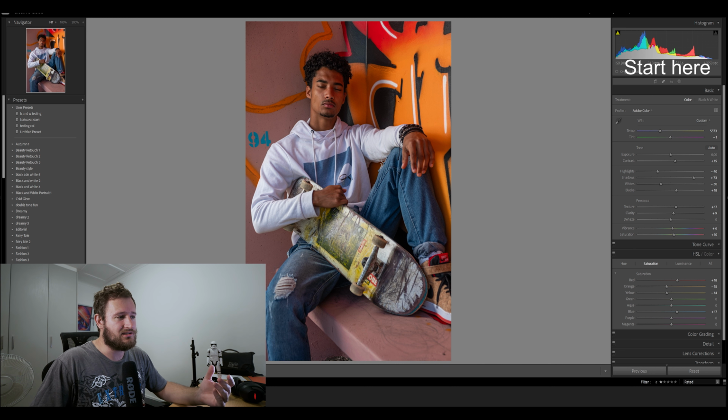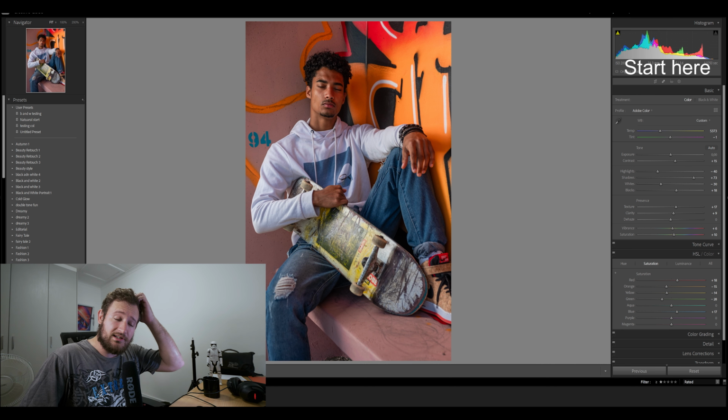So all we're doing now is creating an edit, which we will then create a preset from, and that preset we will apply to other photos to basically just get a nice look out of them, make everything nice and easy. Okay, cool, so that's looking quite good. I like the luminance blue, which is going to bring that down a bit. There we go, and the aqua down as well. Red we can push up a little bit, orange we can push up a little bit, and yellow and green we're going to drop. Luminance as well as saturation, green a little bit, green saturation. There we go, that looks good, very nice.